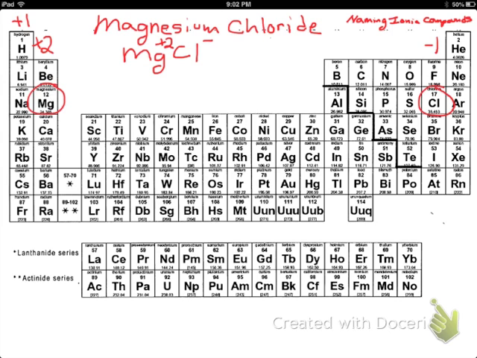Now, again, the whole point is this has to be electrically neutral, equal numbers of positive and negative charges. In order to make that work, we would actually need 2 of the negative chlorine ions, chloride ions, to go with 1 of the magnesium ions that has a +2 charge. The reason is that the +2 charge and 2 of the -1 charges will give us a total charge of 0. So therefore we're going to write the formula this way with MgCl2.